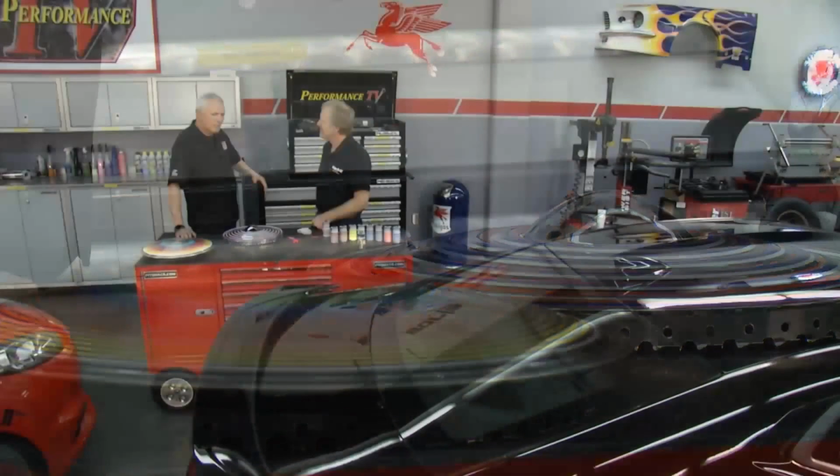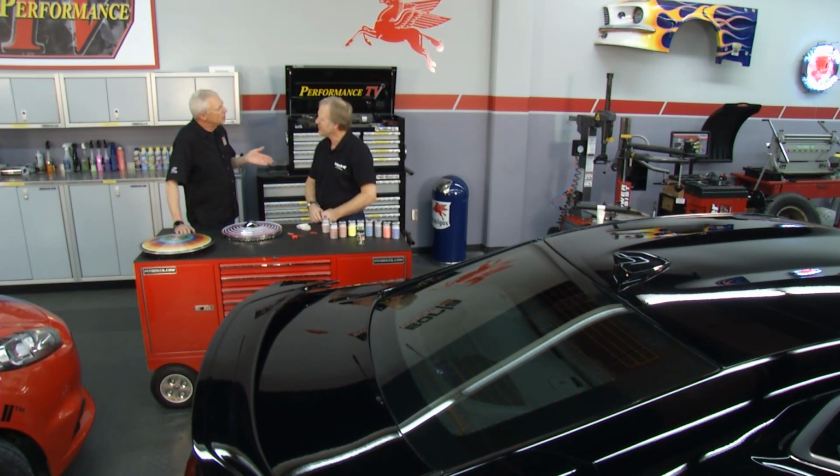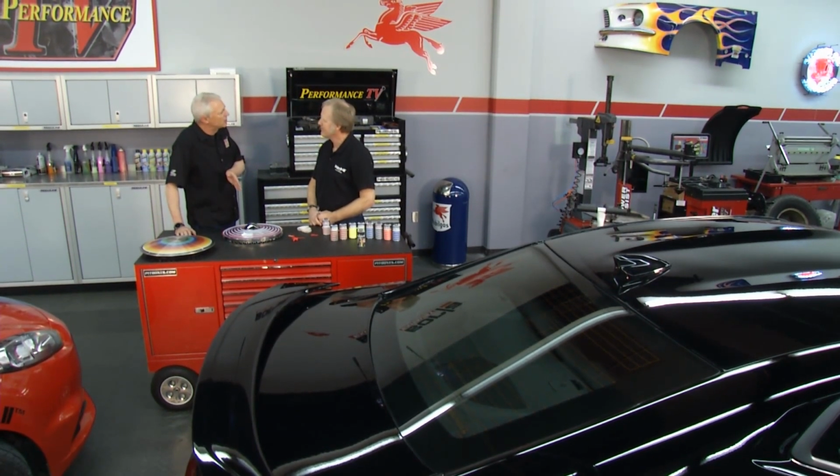All right, well, we have a brand new Camaro here. Let's take a look at actually putting it on this car and see how easy it really is. All right, man, let's do it.